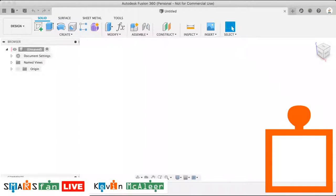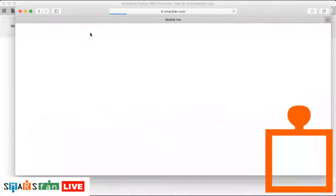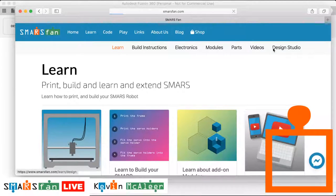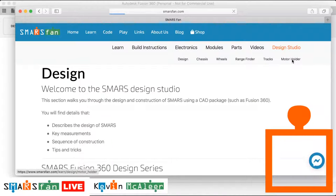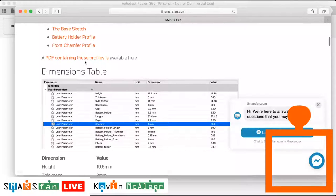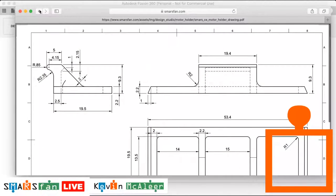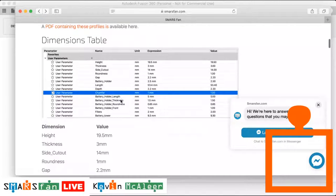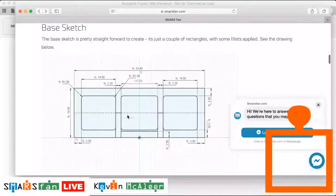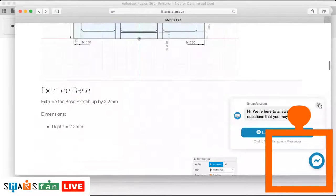As usual, what I'm going to do is look on the SMARS fan website. I'm going to open up the design studio. I'm going to go over to the motor holder, and you can see there we've got things like the PDF, which has got all the profile things on that we need, and we've also got all the dimensions and all the step-by-step basics of the sketch.